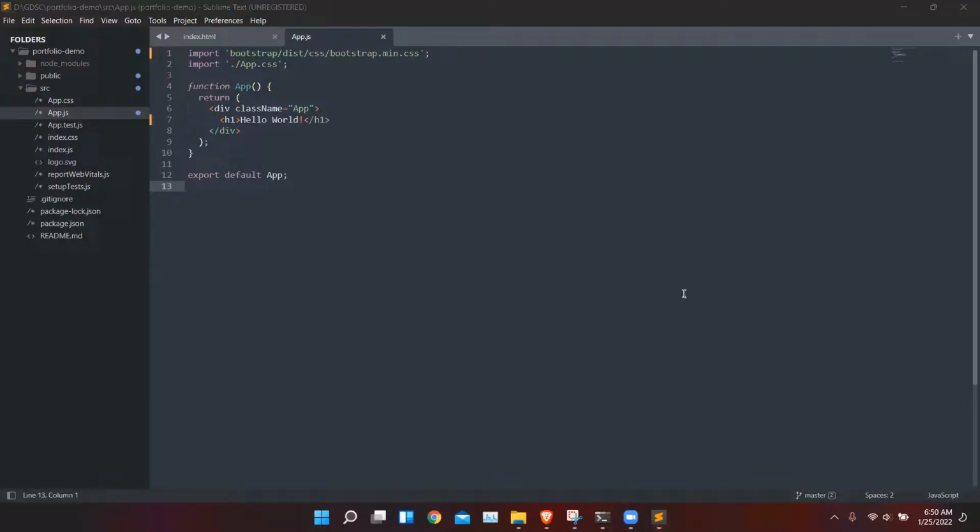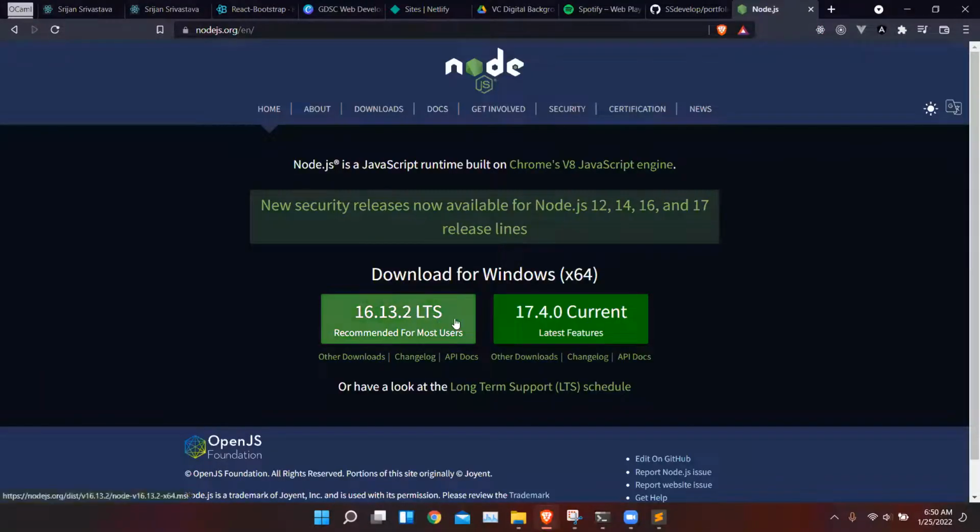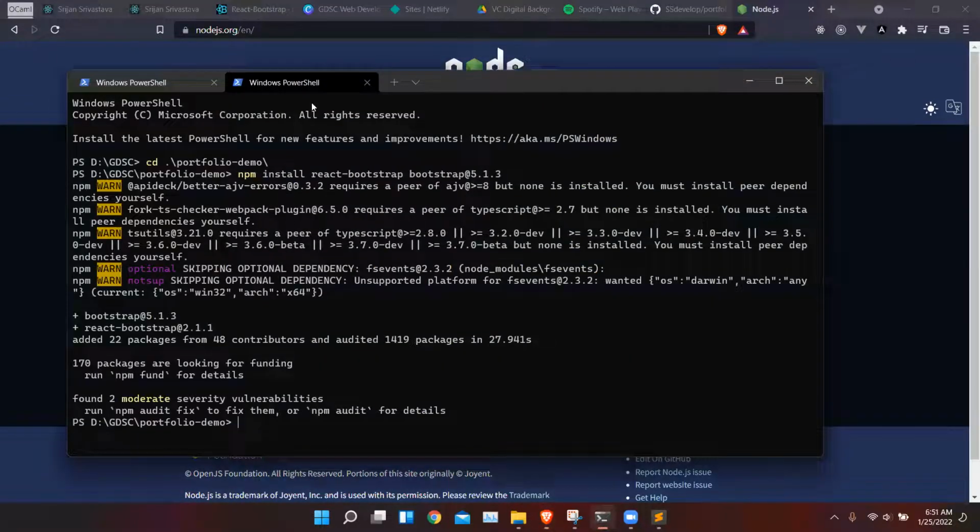From the beginning, Srijan illustrated how to install npm and Node. If you have followed the steps to download node.js, it should be on your computer. After that, you should have checked that you've installed it by typing npm -v in your command prompt, or terminal if you're using Mac. This step makes sure that you have installed node.js. This is the first step. The second step, which is now, we're working on Bootstrap.